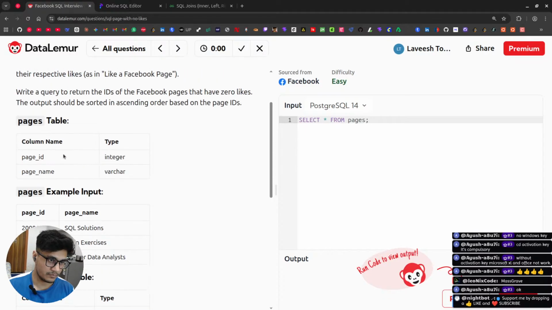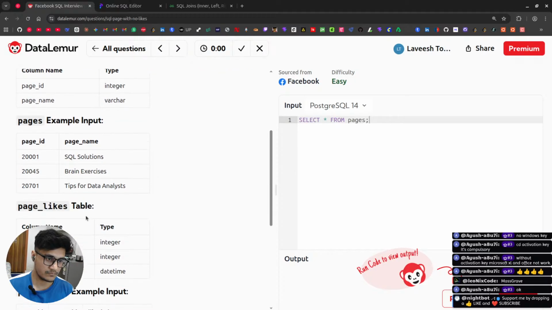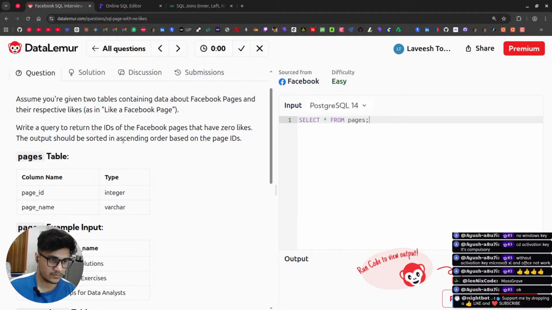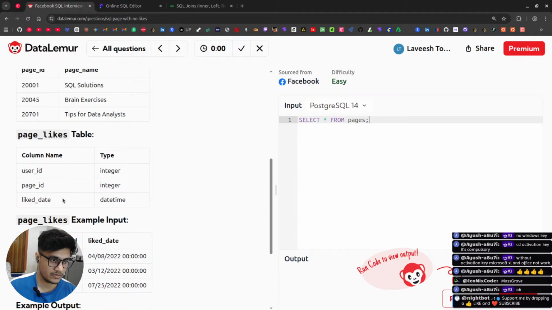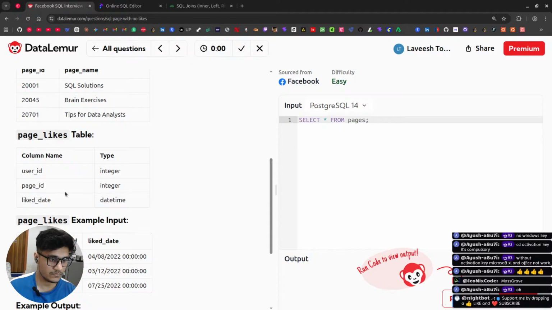We have a page ID, page name, and also a liked date. Page ID, page ID.